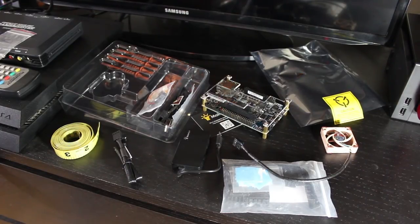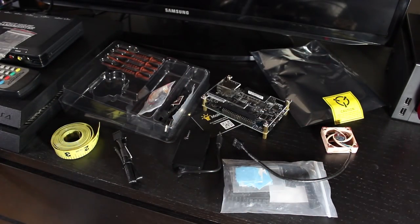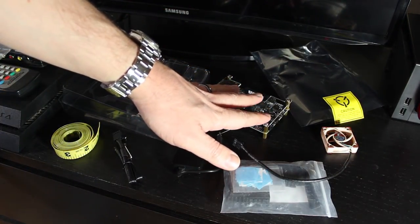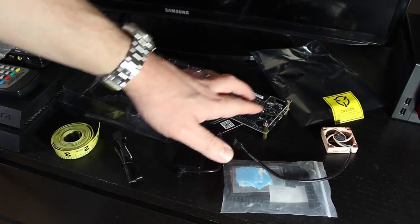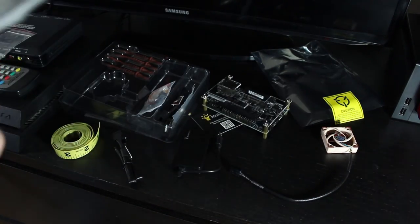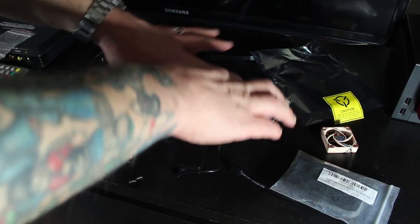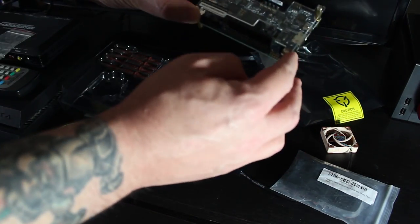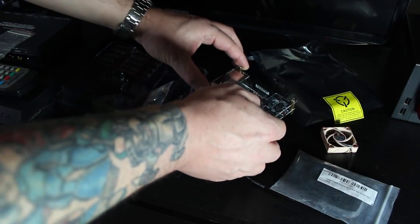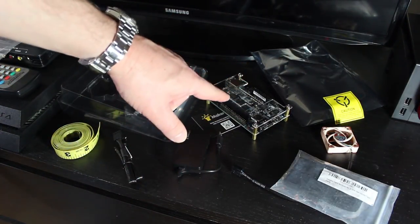I have a problem, which is that by default, this will not let me mount the fan. So I'm gonna have to order probably a 3D printed top piece so I can mount the fan, but I can still put the heatsink on. But first we need to take this off so we can get access to the FPGA, which is that sort of big chip right there. So I can't mount the fan, but I can put the heatsink on.